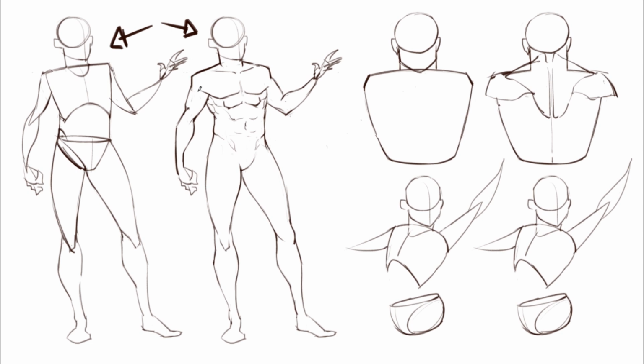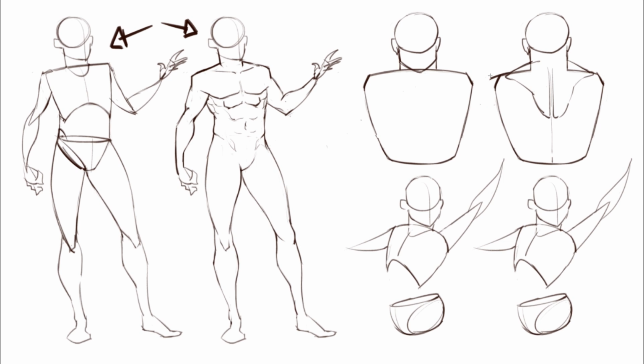Like I was saying earlier, thinking of the shoulder muscle and the pectoral muscle as one thing helps you draw it in a much more simplified way. It's the same thing with the shoulder muscle in the back and the traps in the back. If you think of this whole thing as one block, it makes it immediately much easier to draw.